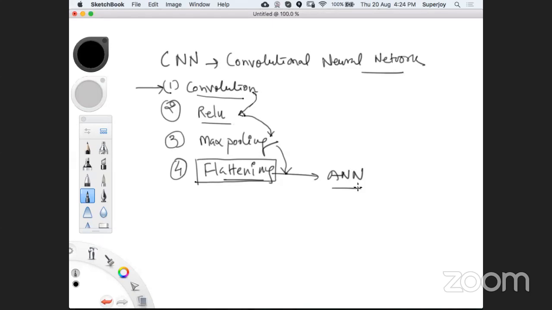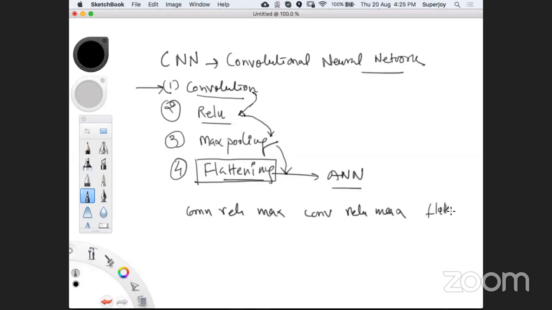One more thing, guys. This convolution, ReLU, max pooling can happen multiple times. It's not necessary that in a CNN it will only happen once. We can have convolution, a ReLU, a max pool, and then again convolution, ReLU, max pool, and then again convolution, ReLU, max pool, and finally a flattening.